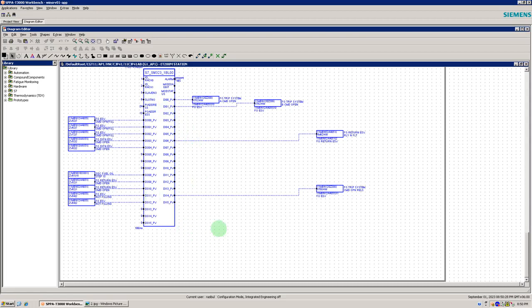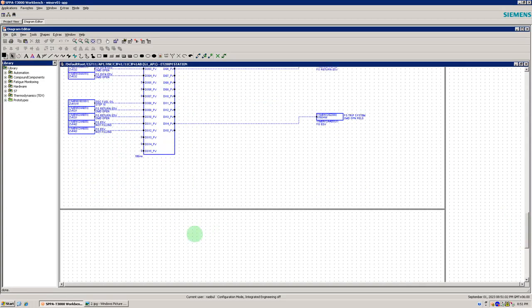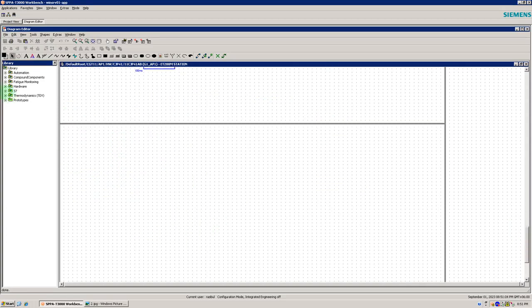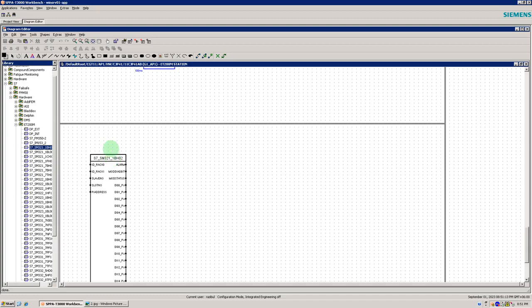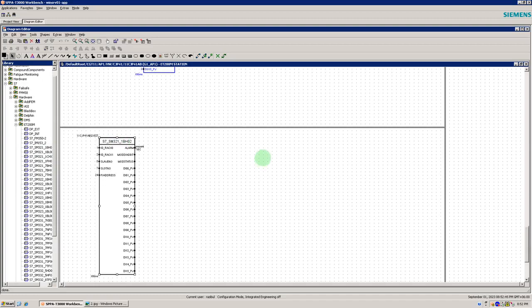As you can see here, this is the last page number. I will add one page here. This is our last page, page number 5. I will take the S7300 module from here, the ED200 module. This is our digital input card, a 16 channel digital input card. So the addressing of this card is done.